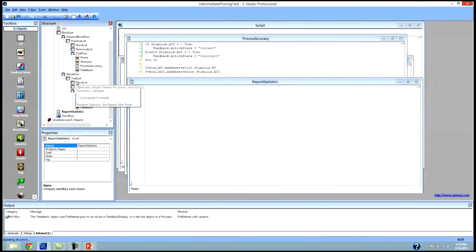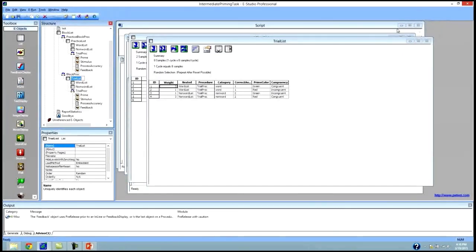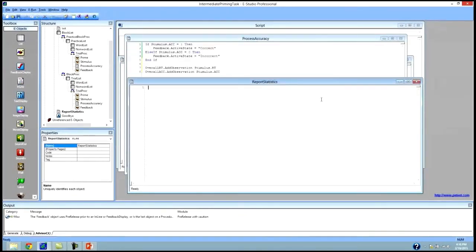So, like I set attributes in any of these list objects, I can also set attributes in script using the c.setAttrib statement. So I will do c.setAttrib. As you can see, it's highlighted there. The attribute that I'm going to set, I can either use this to update an existing attribute, or I can create a new one, which I'm going to do. This one is going to be called meanRT. And then a comma, and then I will want the value. So the value is going to be overall RT dot mean.